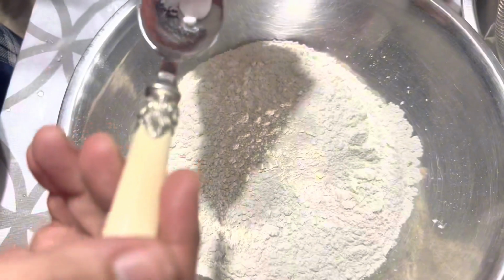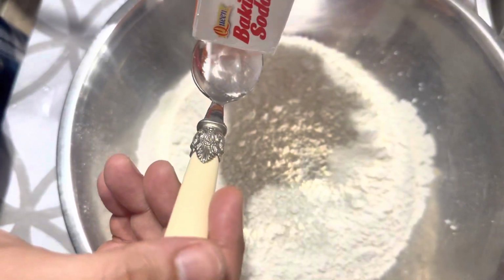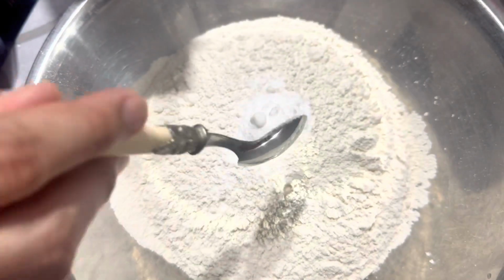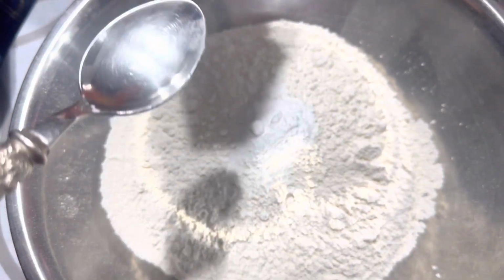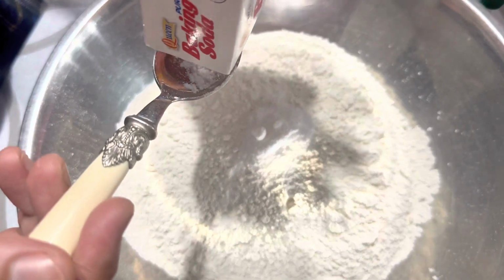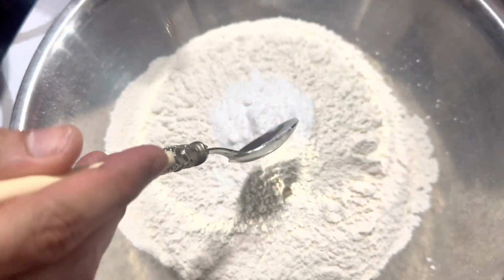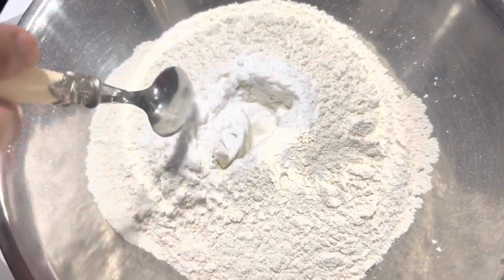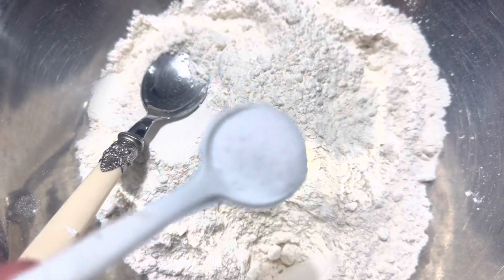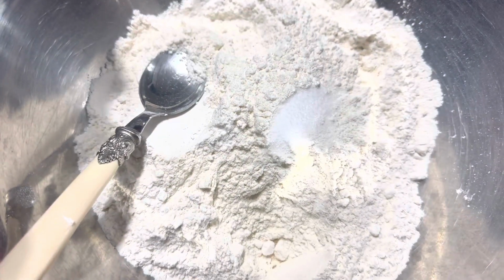Then add 2 teaspoons of baking soda. Then mix the flour and baking soda. Add 1.5 teaspoon or a pinch of salt.